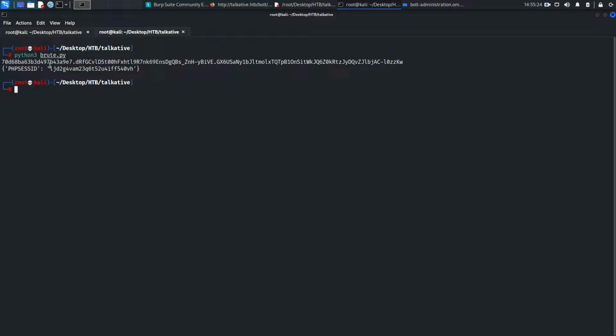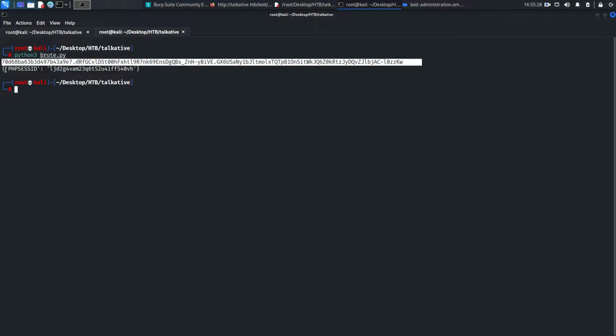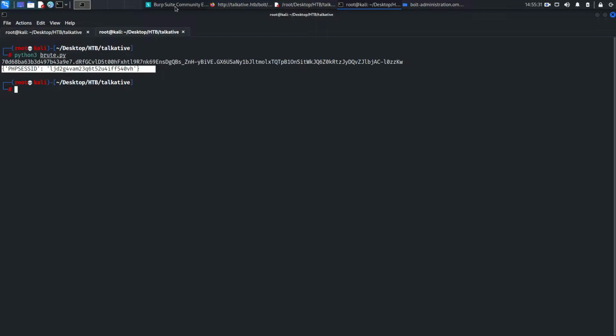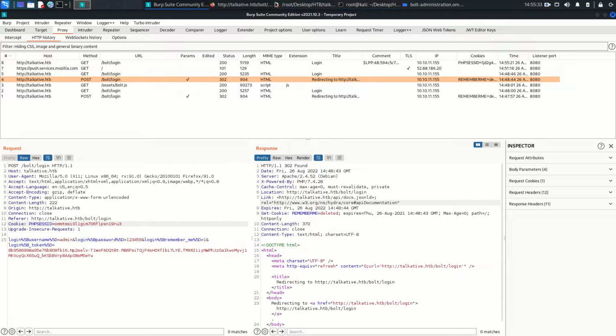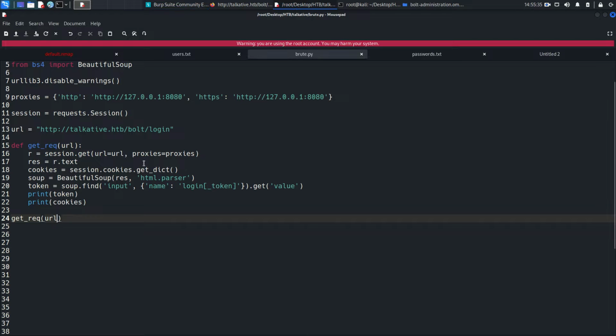Okay, this is the first time we did not get any error. So this is the token and this is the session ID. And if we go to Burp Suite, because we are sending the request through the Burp proxy, every time we run this script, the request will go through the proxy.